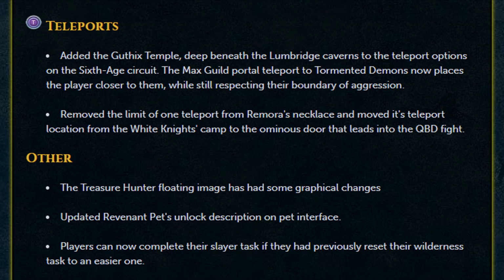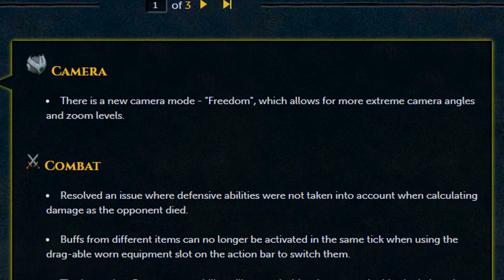The Treasure Hunter floating image has had some graphical changes. Updated Revenant Pet Unlock description on pet interface. Players can now complete the Slayer task if they've previously reset their Wilderness task to an easier one. And that is it for your patch notes.